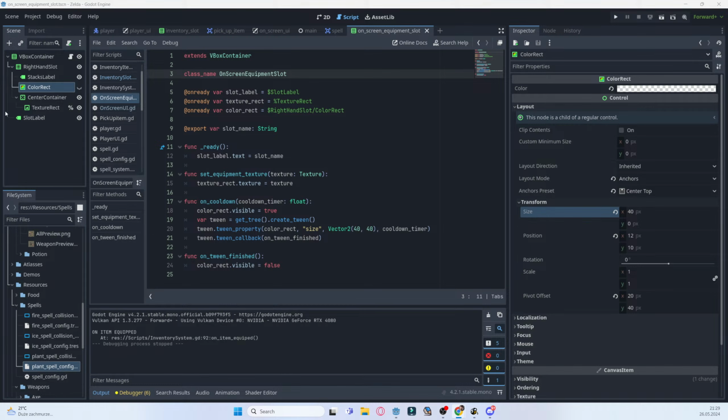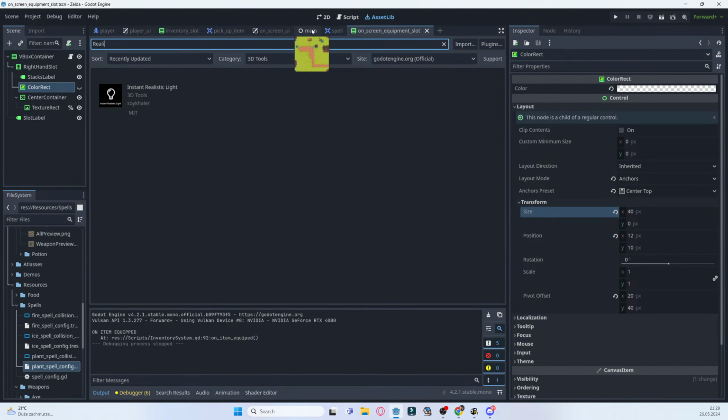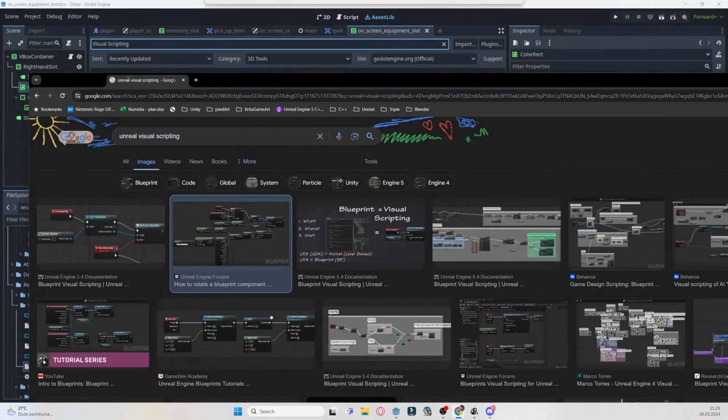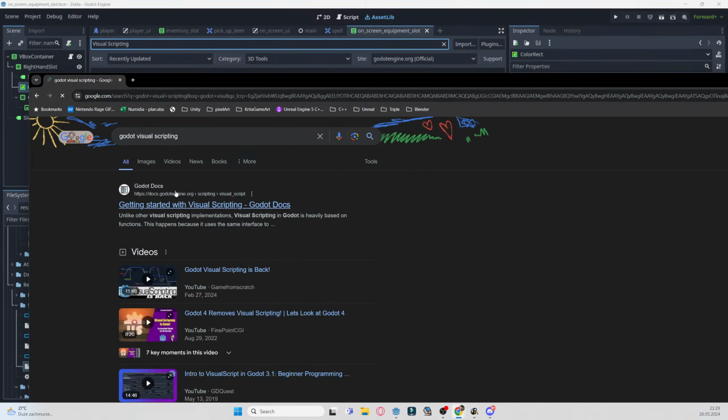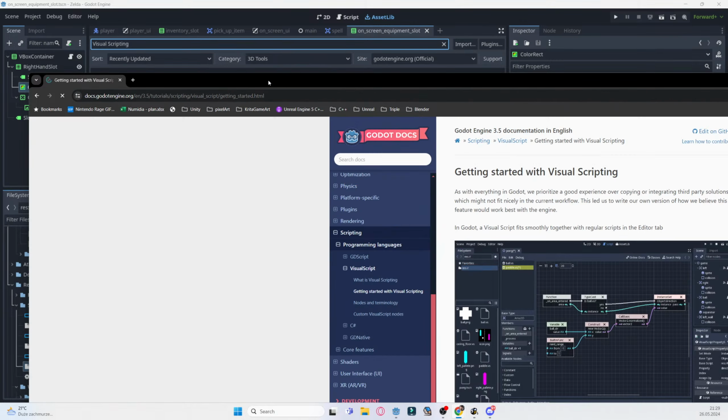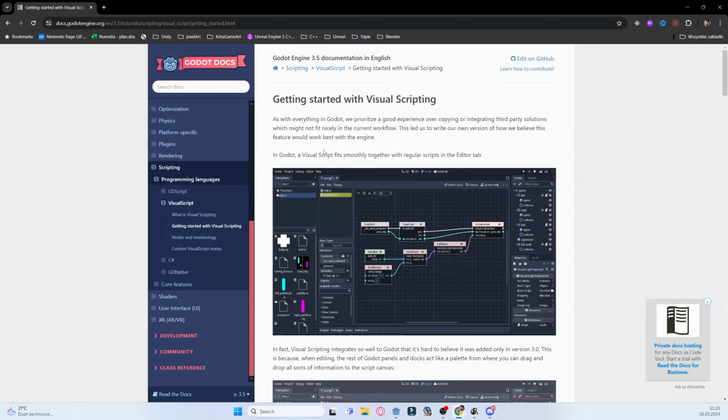What happened to visual scripting in Godot? It's still there, or was it? I believe it was removed. Let's see. Oh yeah, there is. You can do visual scripting in Godot, but this is in Godot 3.5.